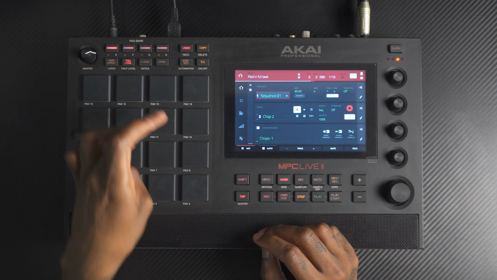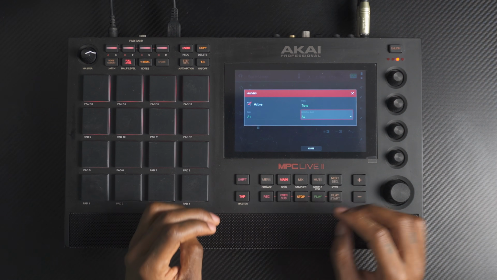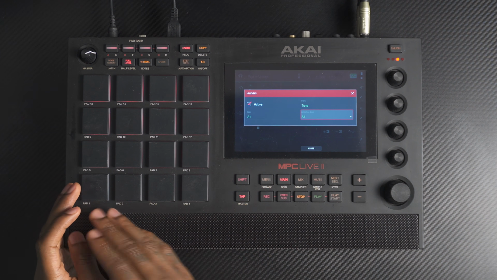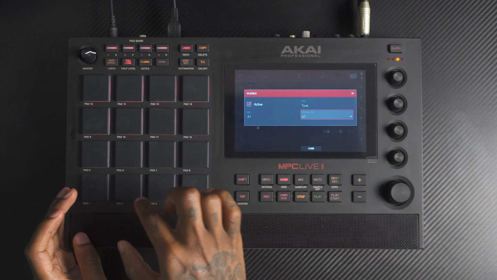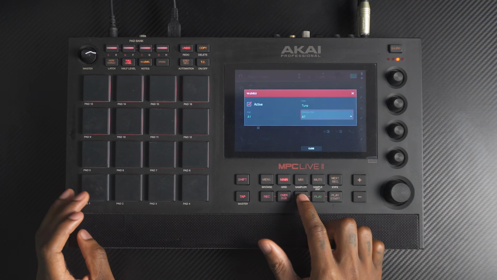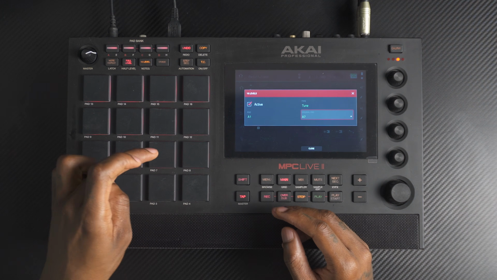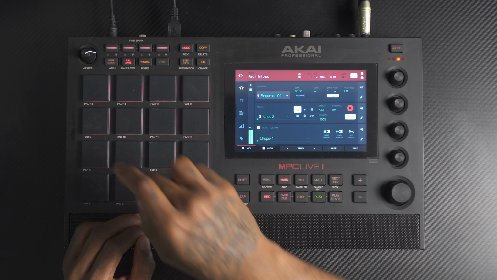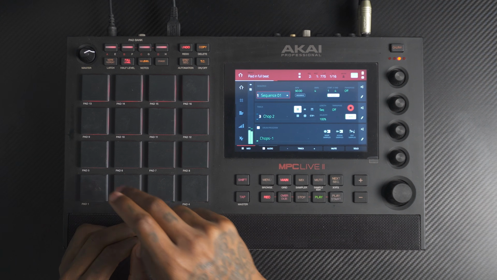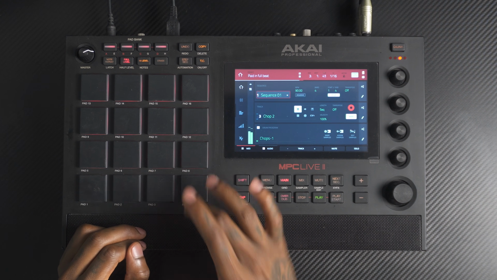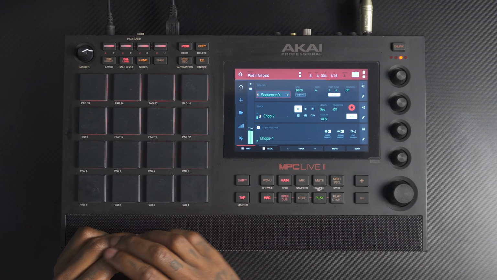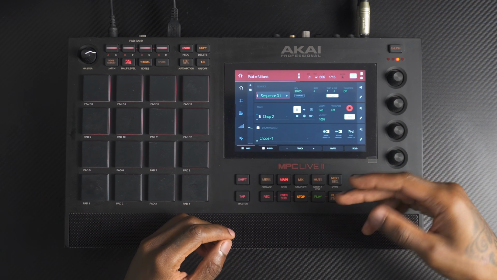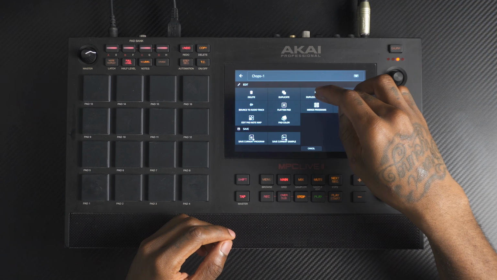And then we can make another variation. But I'm gonna go back to 16 levels. And I'm gonna actually put up the original pad to somewhere around 8 or 7. So when you do that, you could get lower notes. Now my original note is on pad 7. So now we can mess around with that. Yeah, that's hard. And then we could just do the same thing again, copy that program.